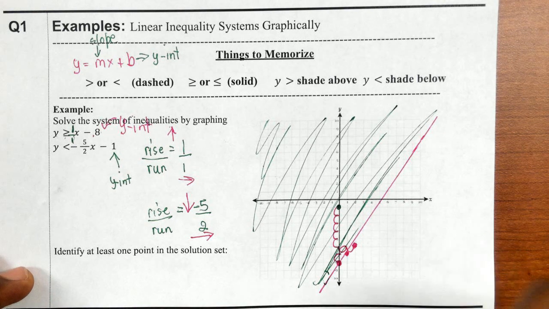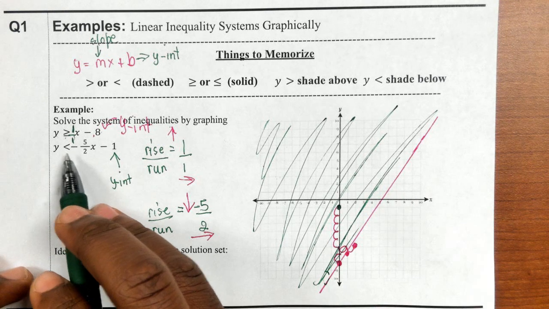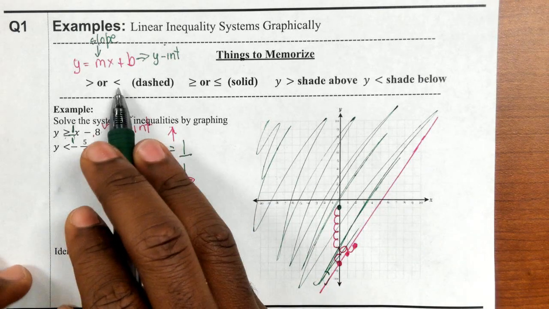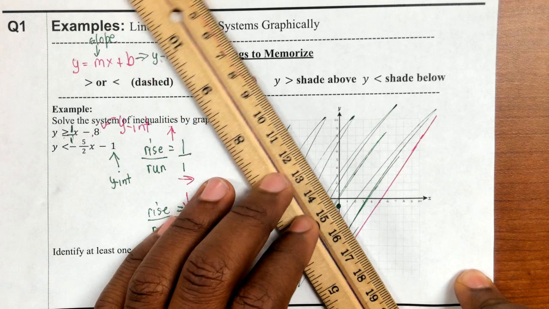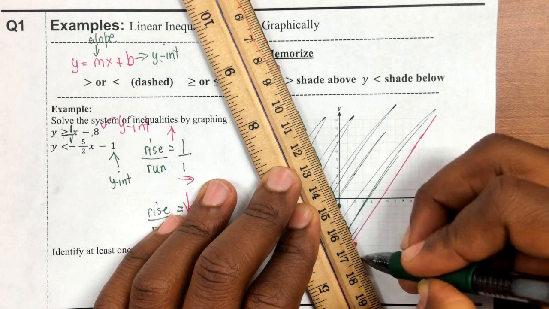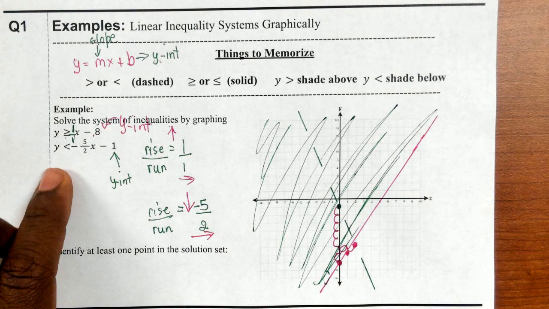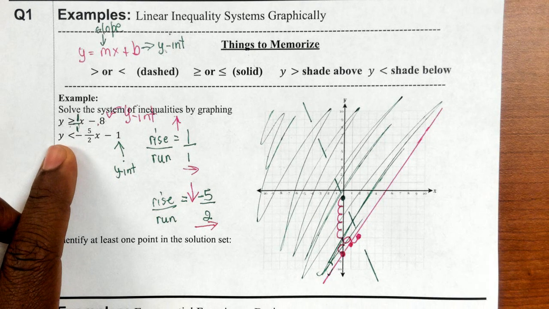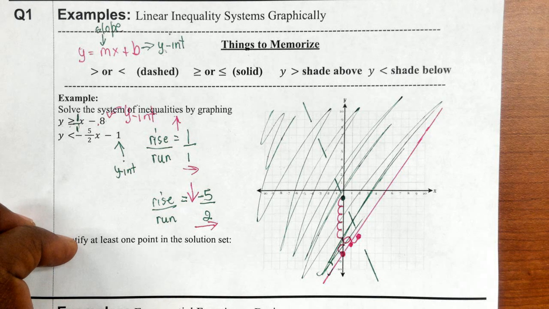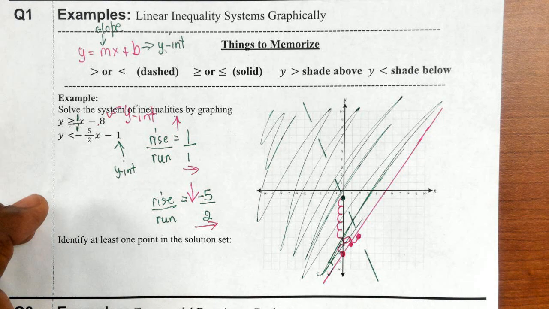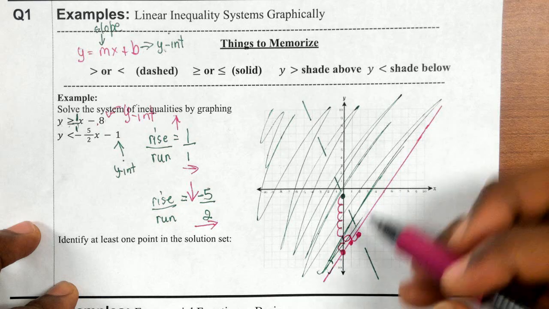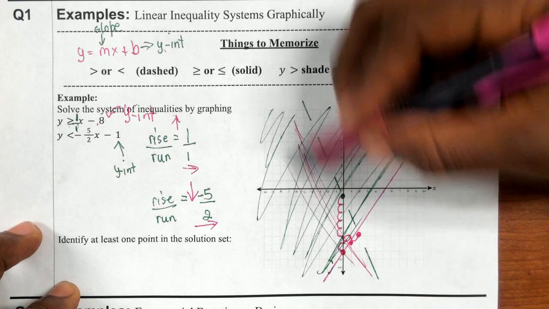Now I'm going to figure out the type of line I'm going to have. Because there's no line underneath, this is just a less than sign. No line underneath means you're going to have a dashed or dotted line, so I'm going to draw a dashed line. Now we're going to shade. This is saying that y is less than. If you're less than your line, that means you're going to shade below, because you're smaller, a little bit less than what your graph is supposed to be. So we're going to shade below our dotted line.